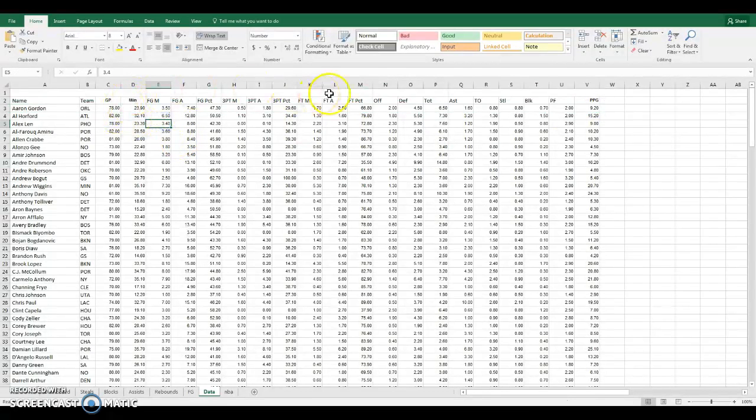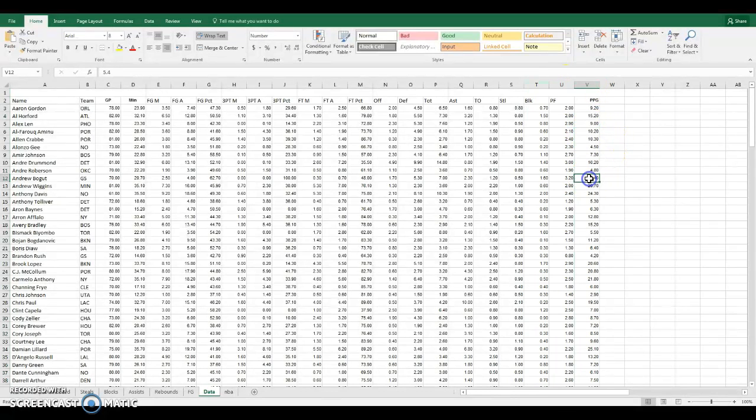Now, which columns are we really going to focus on? We're going to focus on names, which is basically the most important part in how each player did. We're going to focus on the field goals made and attempted because it'll show us a percentage made, and that will tell us how good their shooting was. We're going to focus on the total average rebounds, total average assists, total average steals, total average blocks, and total points per game.